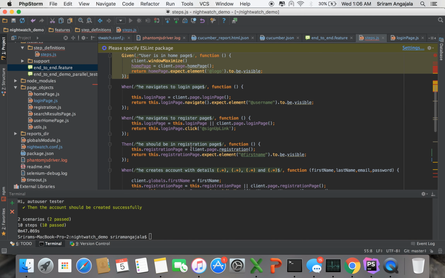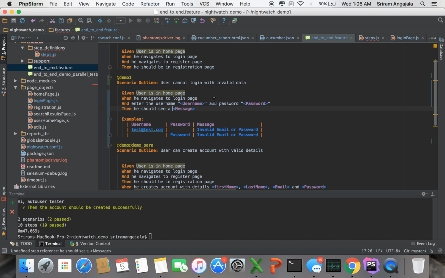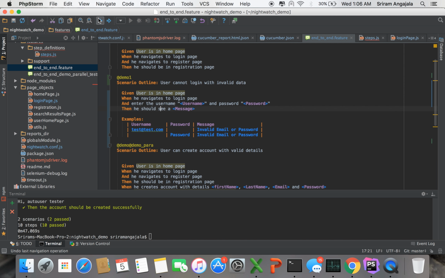Yeah, we can put any kind of a session here if you want. So now coming to this, you can see that all these things are implemented. Okay, cool.